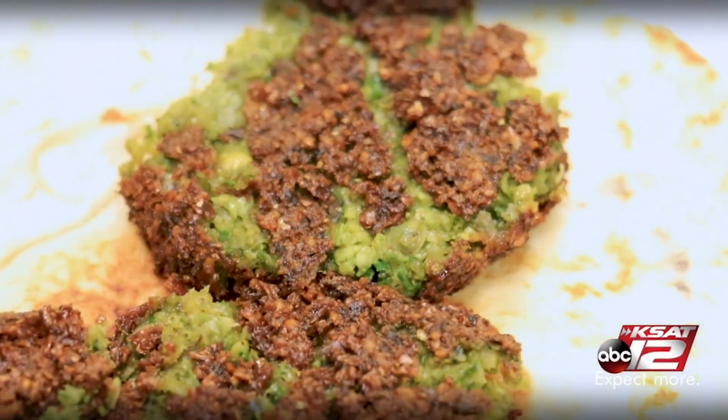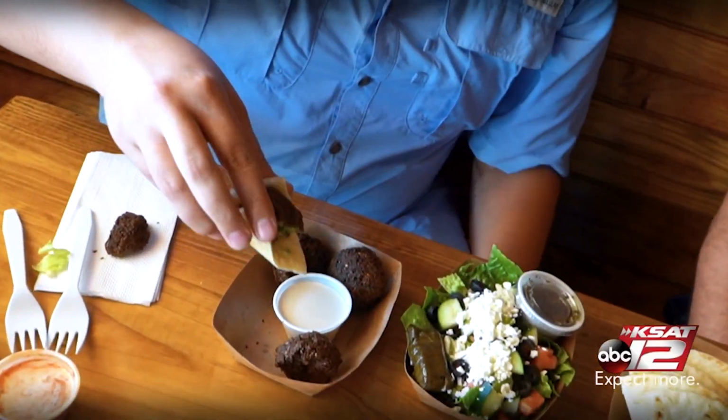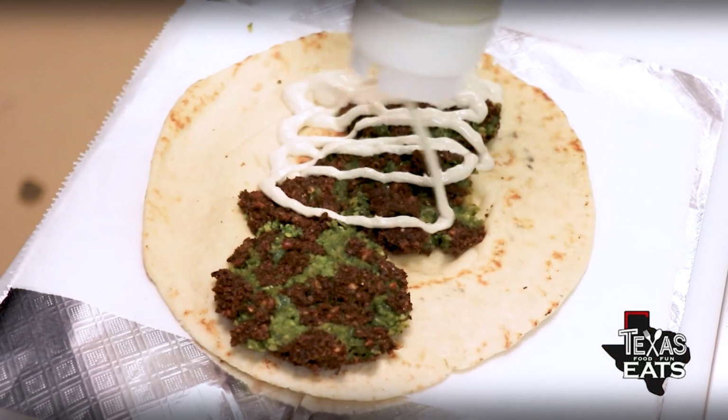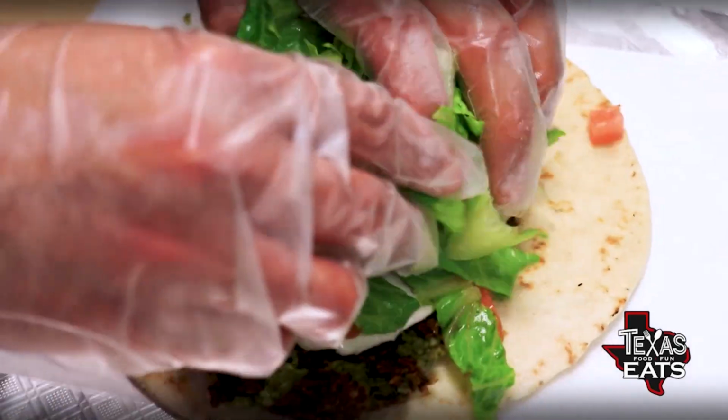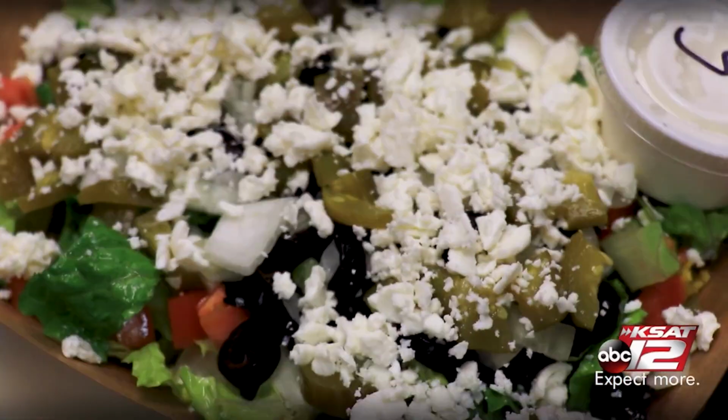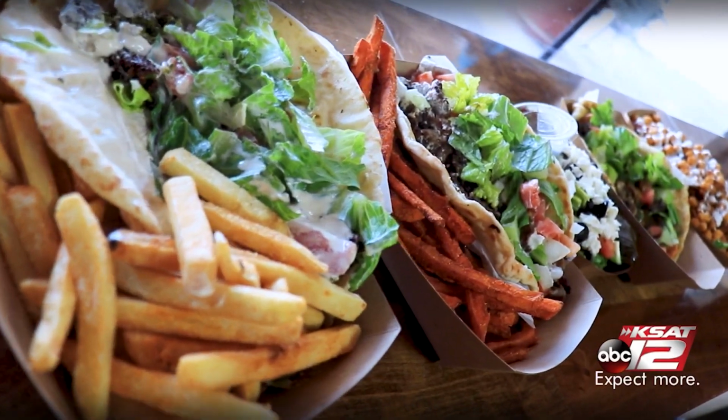It is. I'm gonna go ahead and wrap this up here in a little pita bread. I'm gonna dunk it in the sauce. That's the tahini sauce, the sesame paste. And that's like the sauce you want when you get them. Yes, sir. All right, so that's the bite right here. That changed it, dude. That is really good. It's the perfect amount of seasoning you want. And really nice, a hint, a touch of spiciness. That's the jalapeno, since we're in Texas and people like it spicy. So I think you like it spicy. I do. You also have the salad. And then over here, you also have some more little pita slices you can just get.